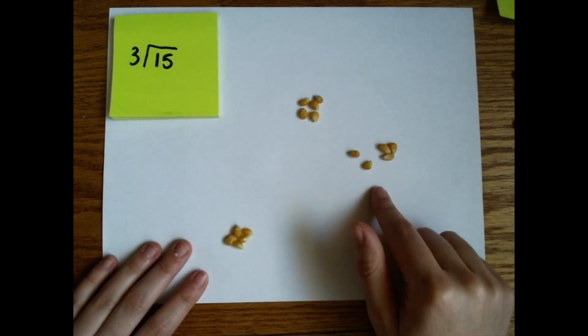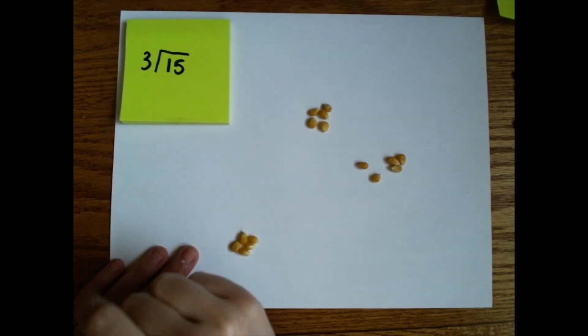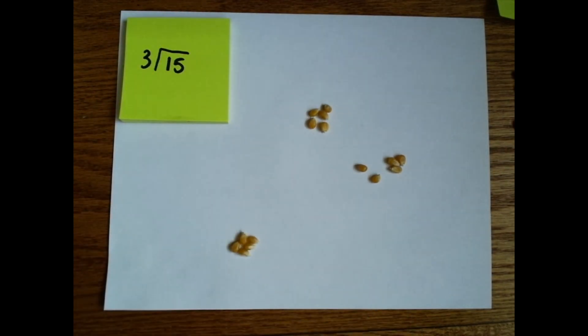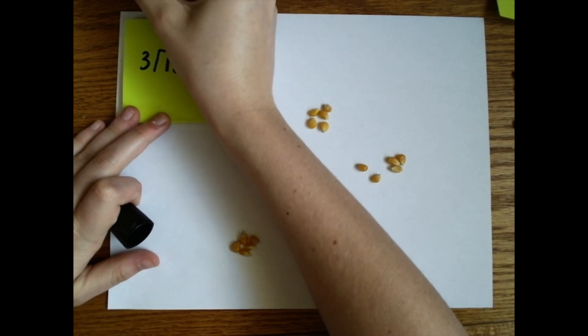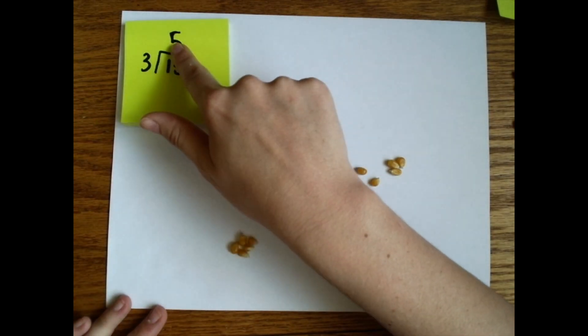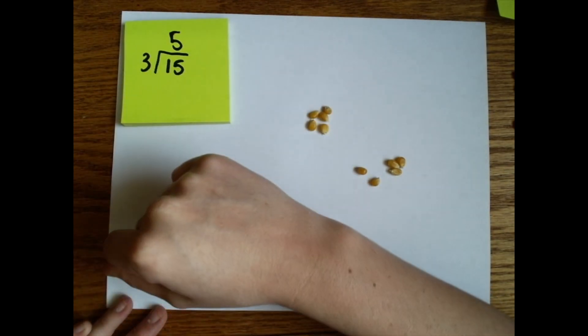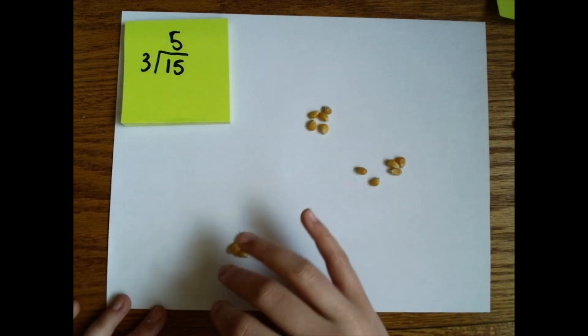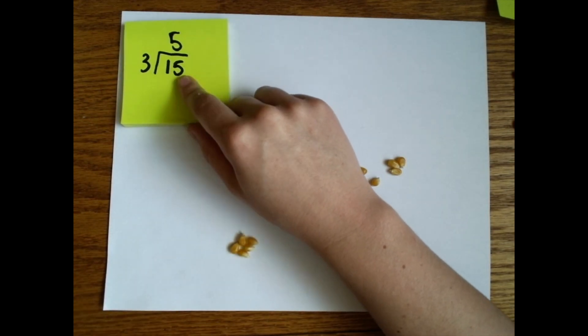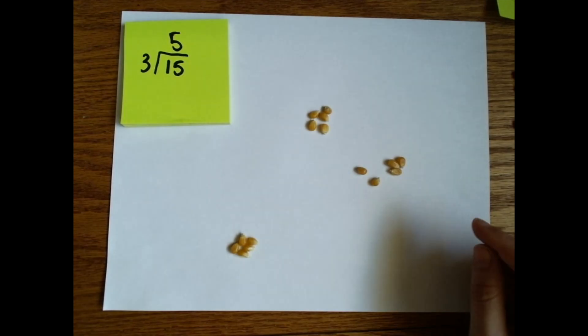And I'm going to divide it into three equal groups. All right. Three equal groups with five in each. 15 divided by three equals five. And if we remember, that quotient gets written on the top. So if I had flipped these, 15 divided by five would equal three. So we can switch up the order. The larger number in this case, the dividend, is always going to stay the same.